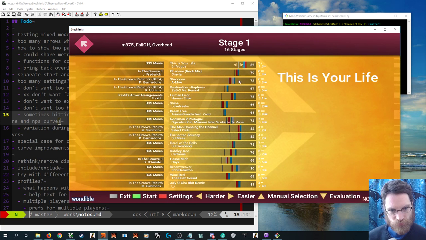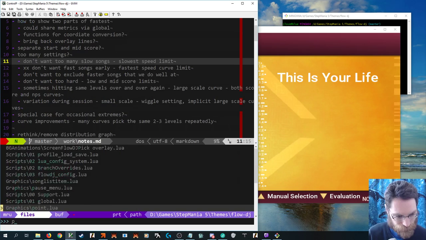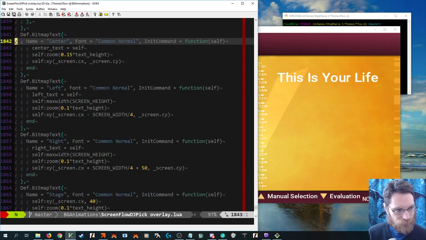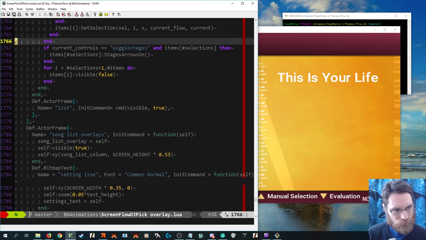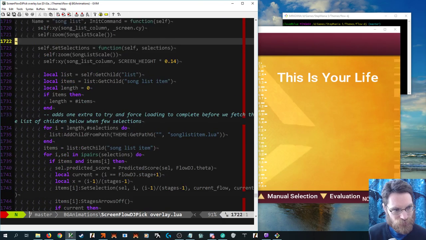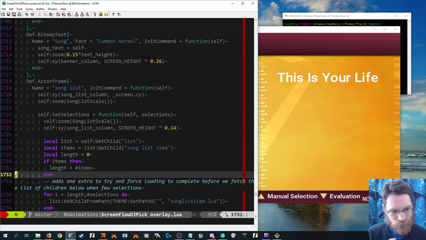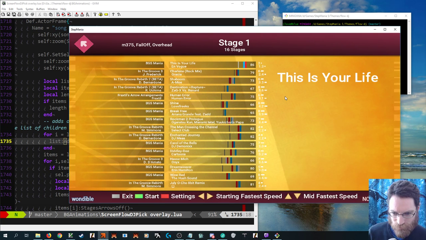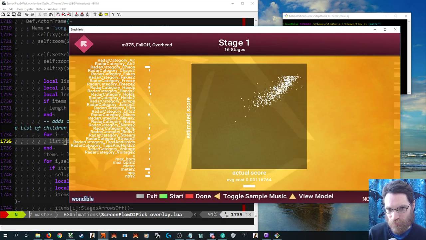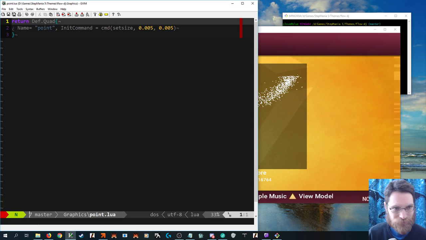To show lines all the way across here that represent where things are, the problem is that I've got this sub-item for each of these rows, because that seems to be the only way I know of to do that in StepMania Lua, and you kind of have to return this actor tree. And if you want to dynamically add and remove those things at runtime, the easiest way to do that is to add a child from a path. I even had to do that for each of these points, which is a Lua file, or it comes from a Lua file anyway. It seems silly, but that's the only way I know how to do it.